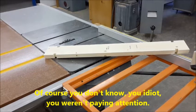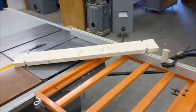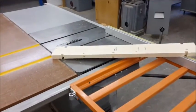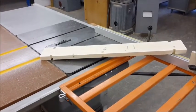Okay, there's the first one, and boy, I don't know how that got turned. Let me do it again, and in case I missed that, I'll do the other one.